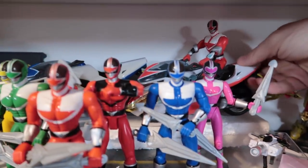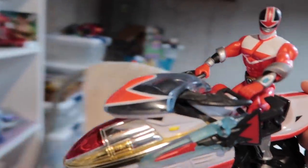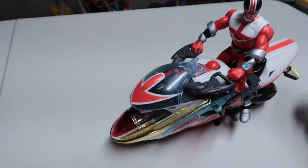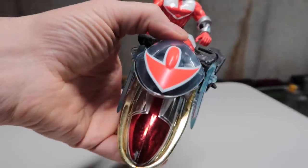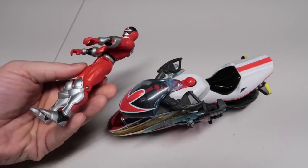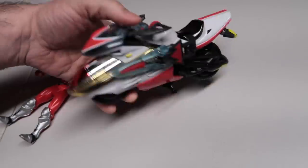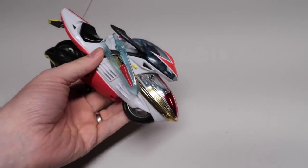Oh, while I'm down here, before I forget, I think somebody was interested in the red vector cycle. Anybody interested in the bikes at all? I'm all for doing retro reviews, but man, people don't watch those videos. Not sure what to do with older stuff. But anyway, so that is the red vector cycle. This lifts up and... Ah! It shot me! It is a shame all these years later, with all the new technology and everything being more advanced, how backwards toys have kind of gone, at least at certain prices.